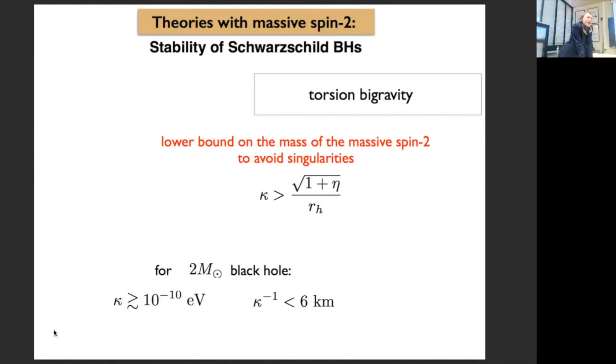The plot that you showed of the metric. So when you went to GR, the metric went to the GR metric, but the torsion did not go to zero. Yeah, I think that was for a star. Yeah, it was for a star. I don't think that these two phenomena are connected, at least not directly.